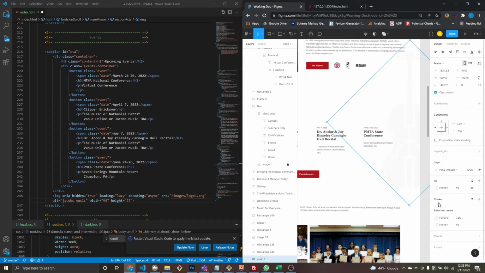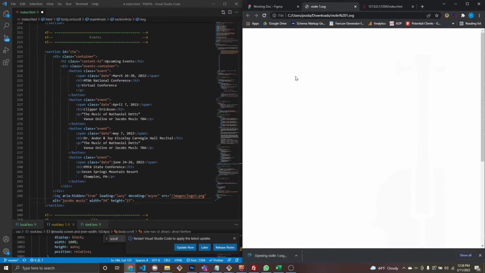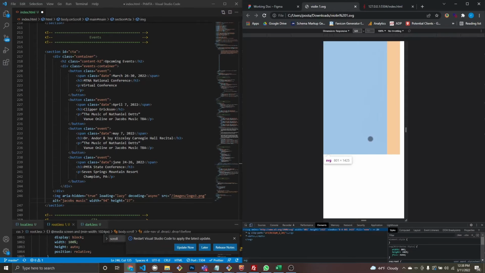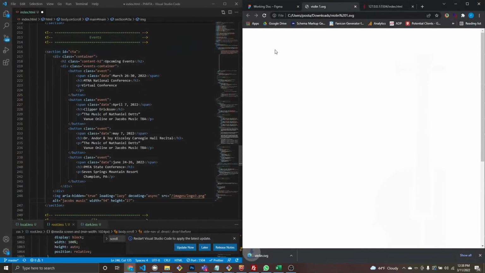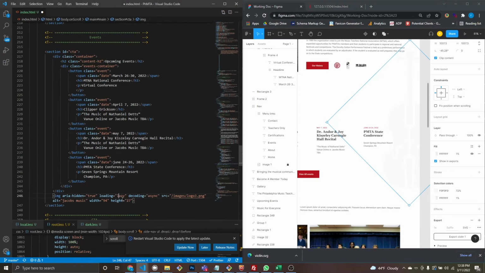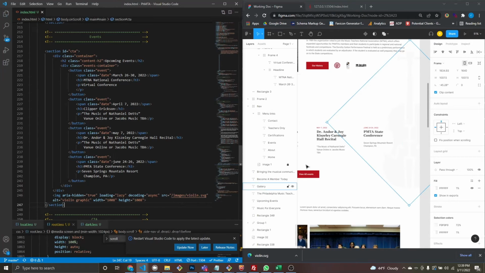And I'm going to export you as an SVG, because that's what you are. There it is. Oops. Save as violin. Okay, and we're just going to change this to violin. And your width is 1008 by 1008. Loading lazy. This is just a violin graphic. It's hidden because it has no semantic or contextual value. It's just kind of decorative, so we're going to hide it.